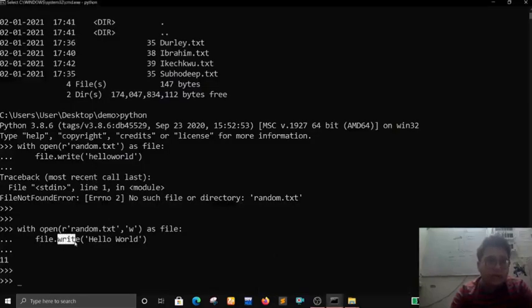So write into the file whatever I have given you. This line basically means that write this thing into the file. Okay, so this thing should be put into the file.